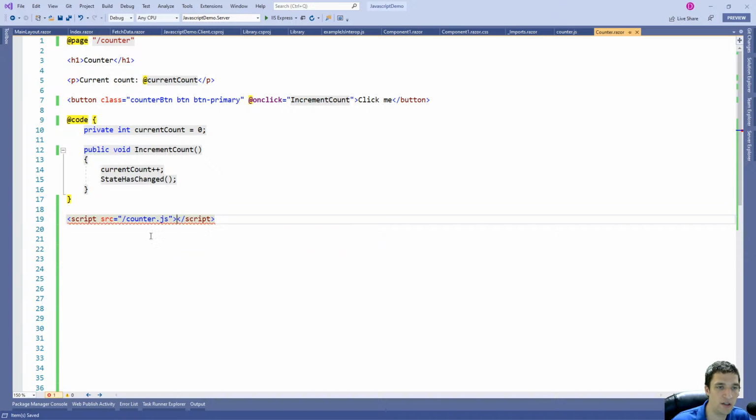The first thing you'll notice is that we can't do this. We actually have an error. It says script tags should not be placed inside components because they cannot be updated dynamically. This is a fundamental thing that you should know when you're developing Blazor components. So let's go to this link that they're recommending so we can figure out what they're talking about here.